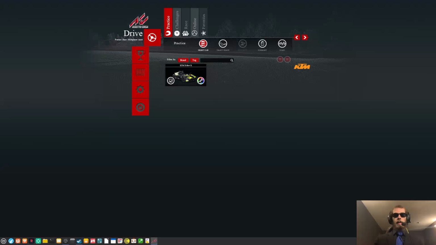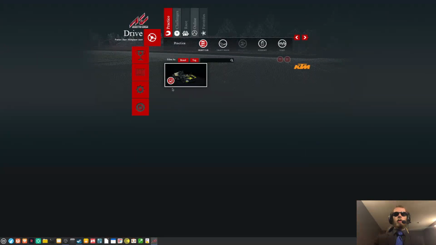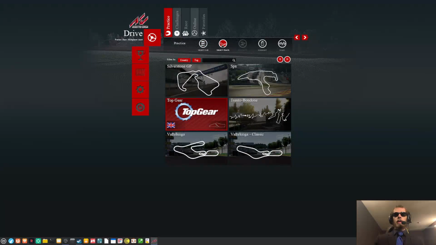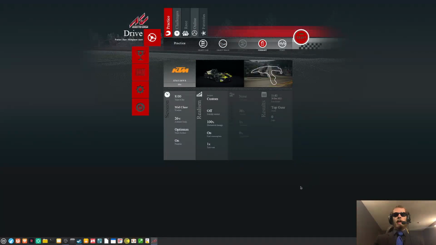For example, I will grab the KTM Crossbow R, and we have this yellow number 7, we'll do that. I'll be going through a few tracks with the Crossbow, as this seems to be a pretty good automobile that I can use. Let's first start with Spa, that being Spa Francorchamps, which is one of the best racetracks in Assetto Corsa. I will be starting it up, and I will be using a controller for this.